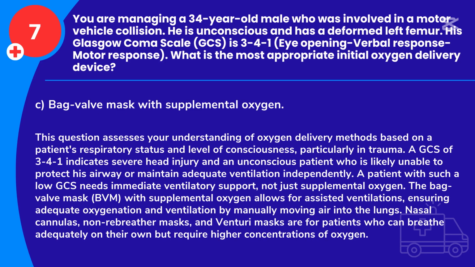Answer: C. Bag valve mask with supplemental oxygen. This question assesses your understanding of oxygen delivery methods based on a patient's respiratory status and level of consciousness, particularly in trauma. A GCS of 3-4-1 indicates severe head injury and an unconscious patient who is likely unable to protect his airway or maintain adequate ventilation independently. A patient with such a low GCS needs immediate ventilatory support, not just supplemental oxygen.